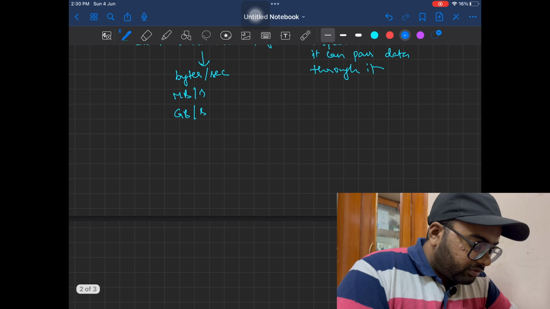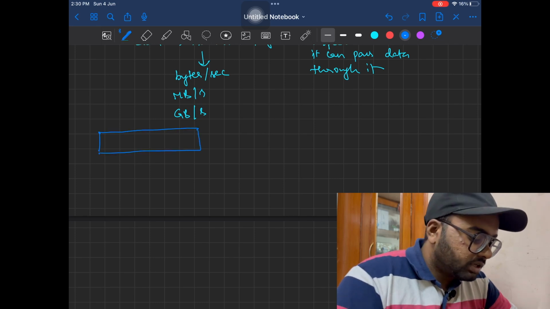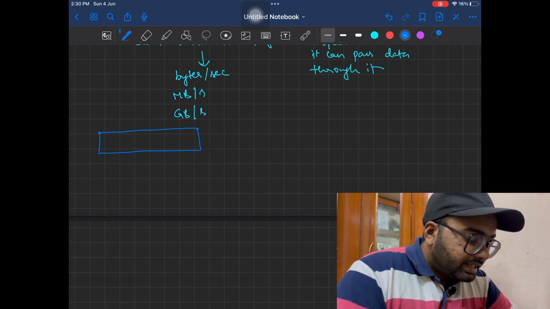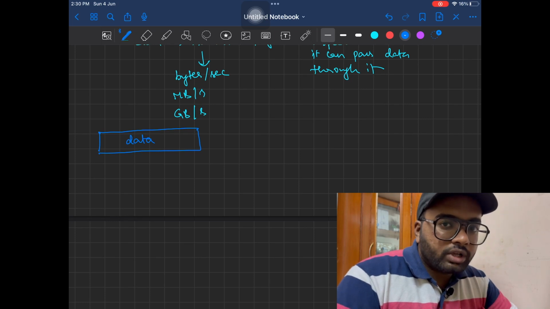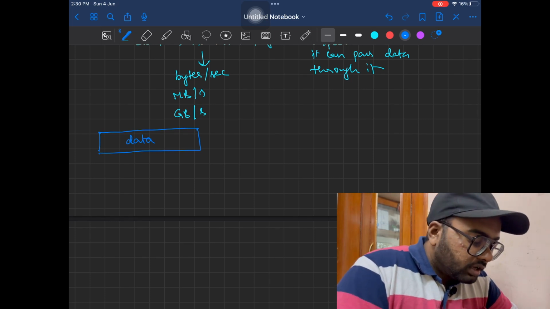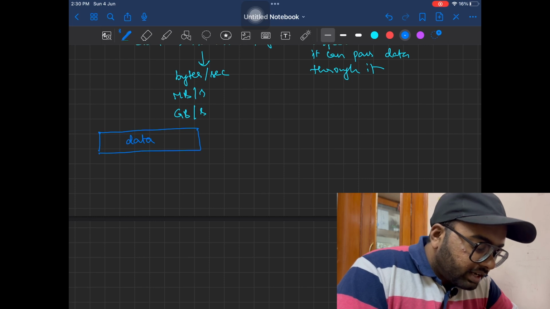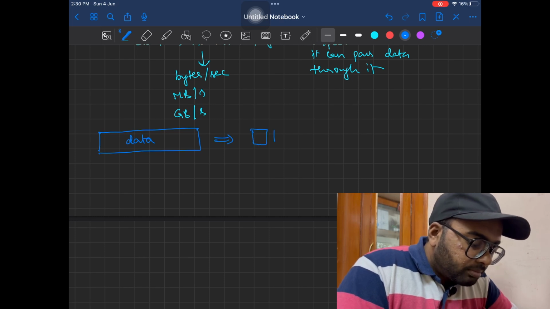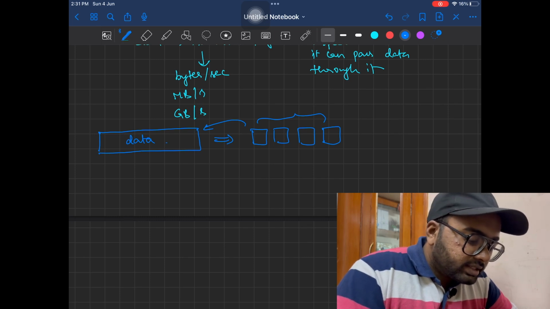So if this is your entire data that you are trying to share, let's assume this is a 4K video which is about 1 GB of data. This entire video is not going to be sent at a time to the other device. First, this data, whatever the file, it can be a video file or audio file, any kind of file, will be divided into something called packets. If we combine all these packets, it will form this data again.